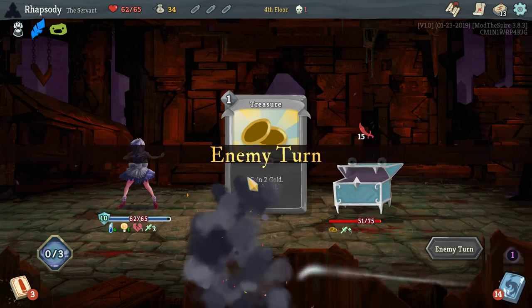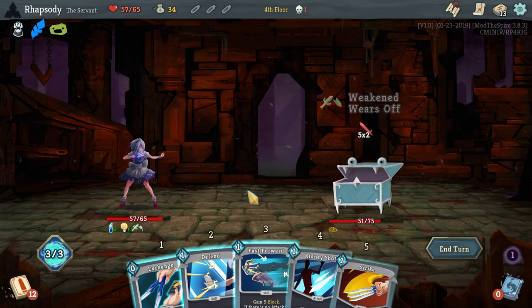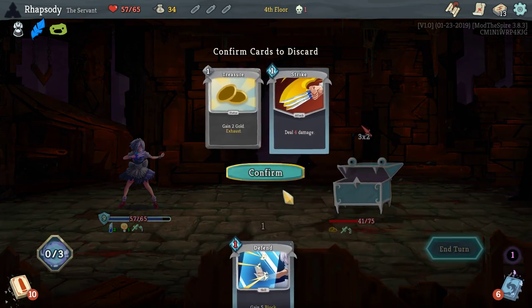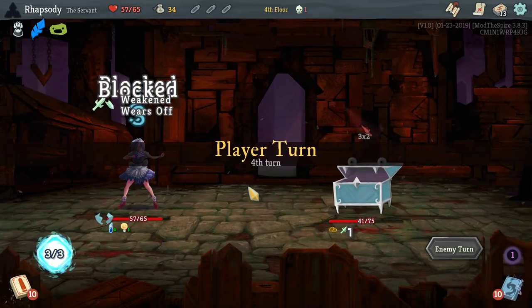There's no use in drawing, though. Okay. Kidney Shot him, Strike him, Fast Forward. Really would have wanted to exchange my Shifting Gear there.